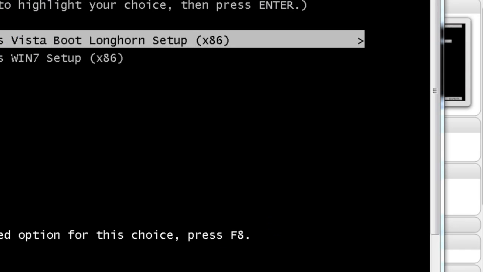So I have booted the Windows Vista machine. Select Windows Vista Longhorn boot image setup.